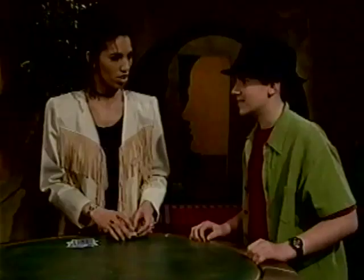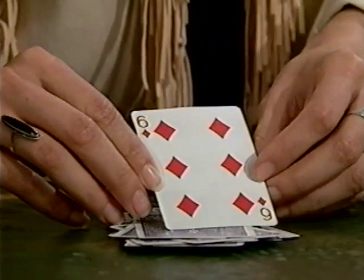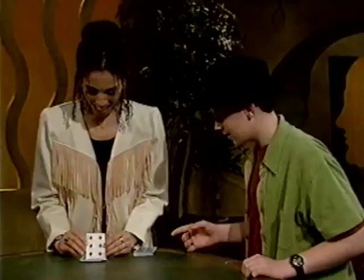Okay. You have a secret card. Yes. For the first time, what card was that? The Six of Diamonds. The Six of Diamonds. Turn over the last card you dealt. Hey! That's my card. I did a magic trick by singing. How did I do that?